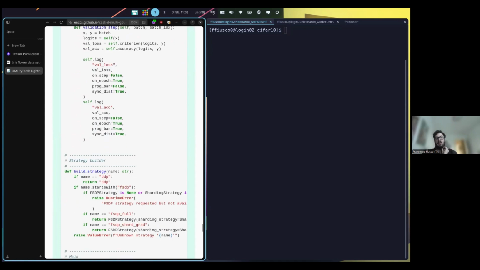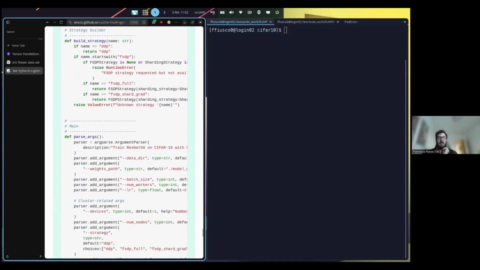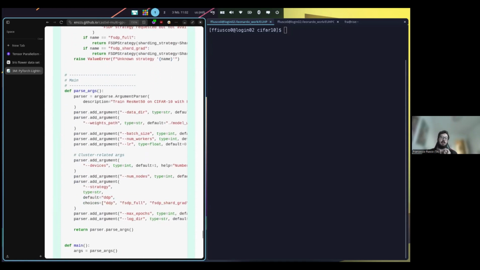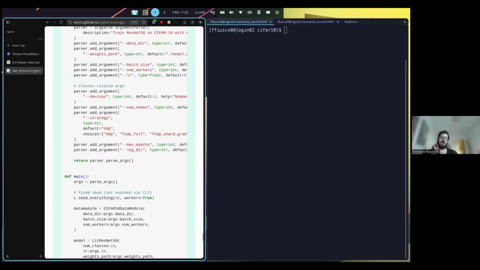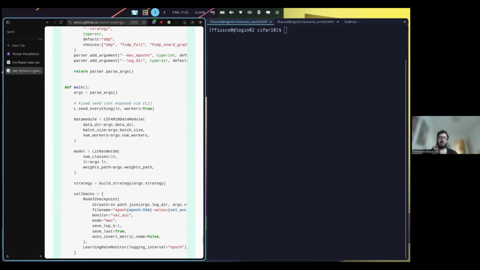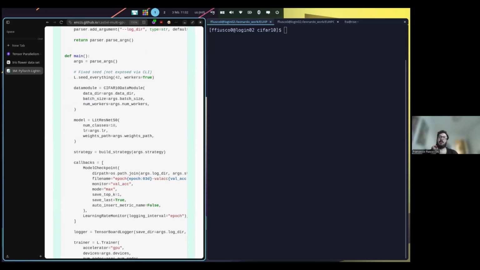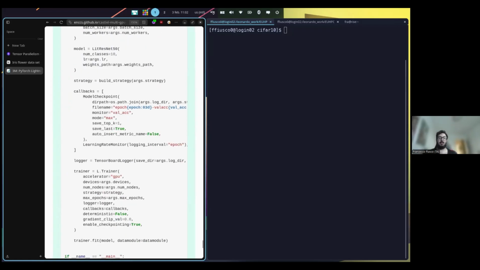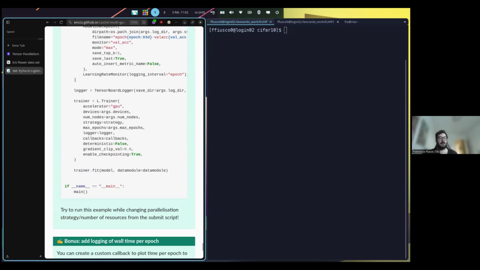So that was it basically for the exercise. But I hope that the code as it is written here is interesting for you also to reuse if you ever try to use Lightning to train your own neural networks.